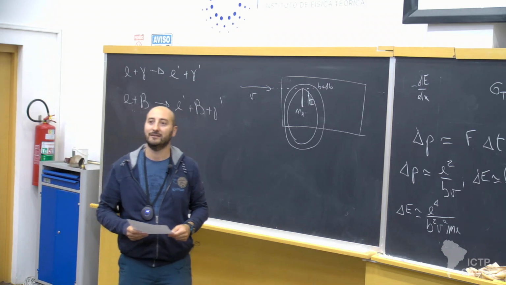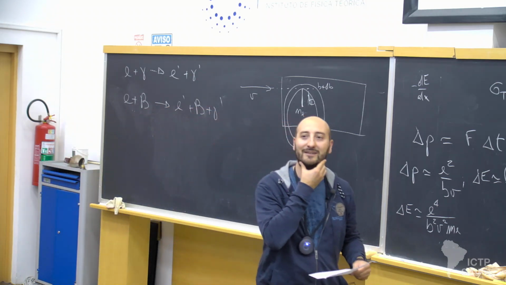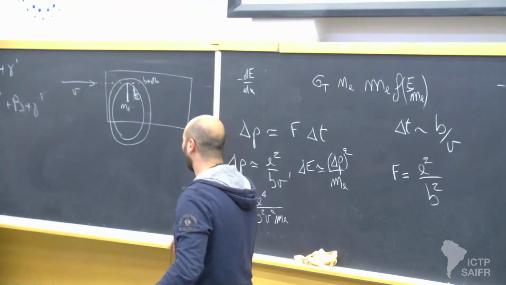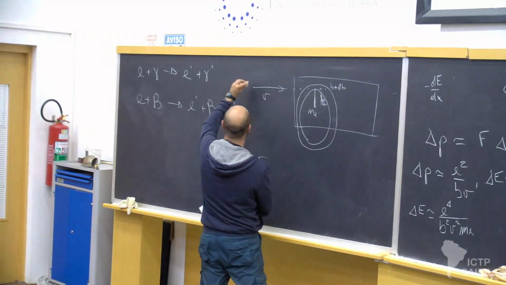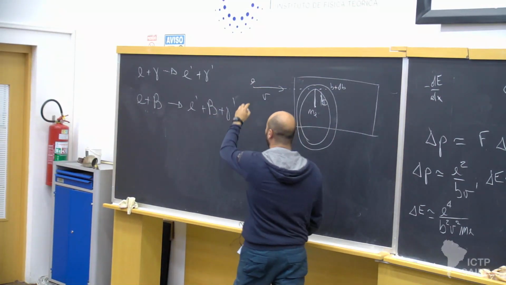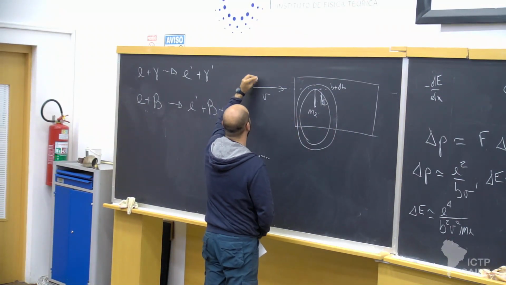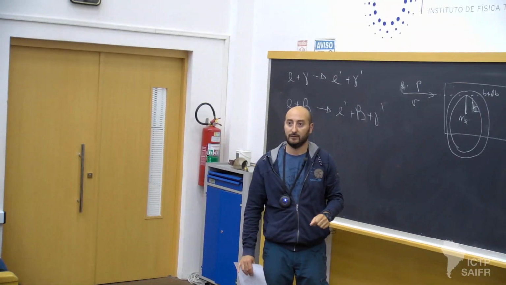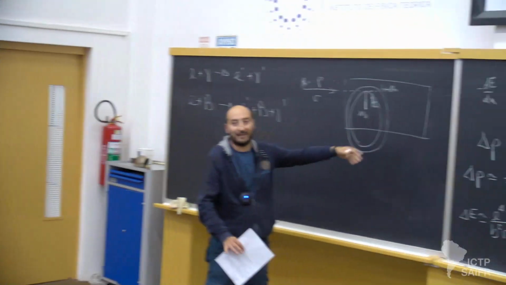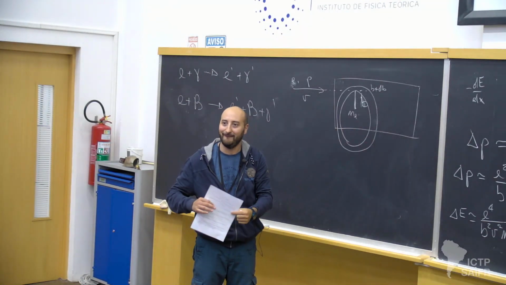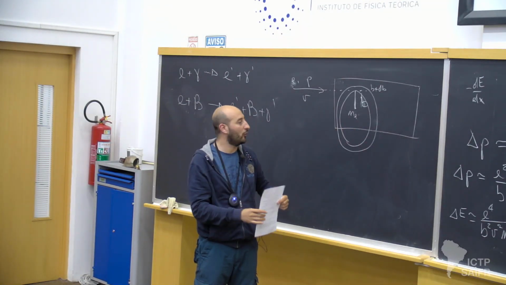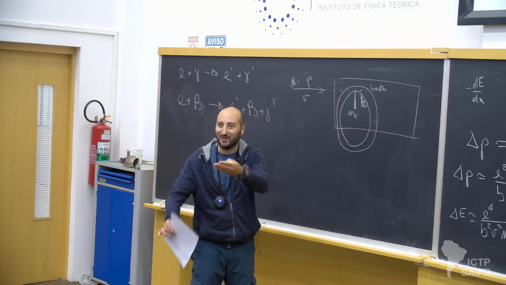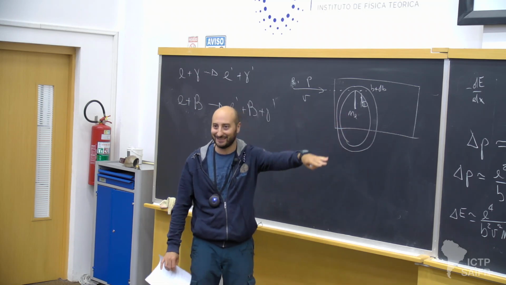Yes? No, this is an electron. Or in principle, actually, you could repeat exactly the same argument also for protons or for nuclei. Okay, this is just a gas, if you will, or a plasma. It's exactly the same thing, or it could be a solid, actually. There is no solid in astrophysics, but the calculation is exactly the same.